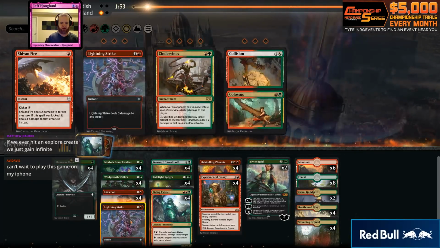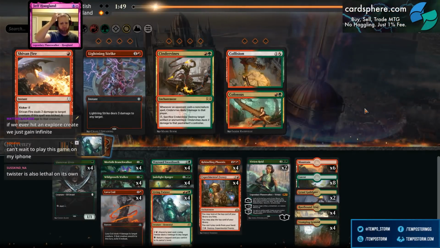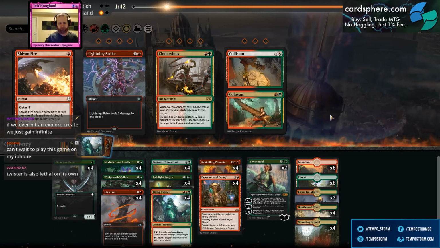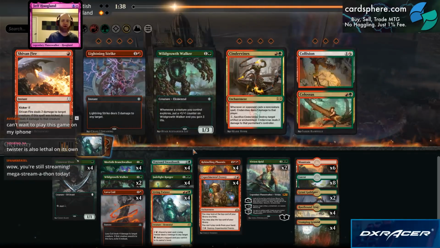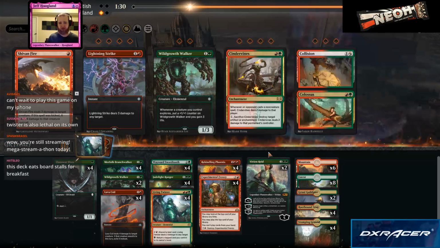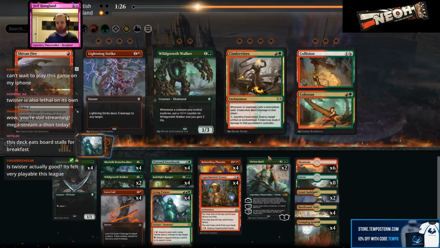This is a Lightning Strike out matchup, a Vivien in matchup. I feel like I don't mind cutting a couple of Wildgrowth Walkers here. I want to see one of these per game, but multiple is probably unnecessary here. Although maybe it's better than Vivien Reid. Yeah, this deck is very good against board stall decks.